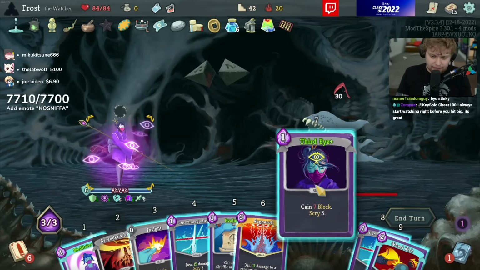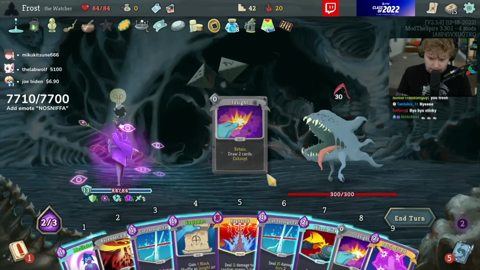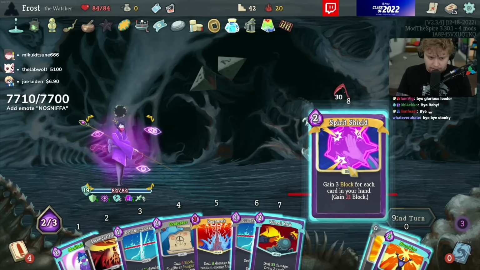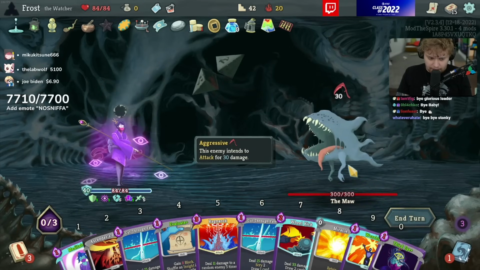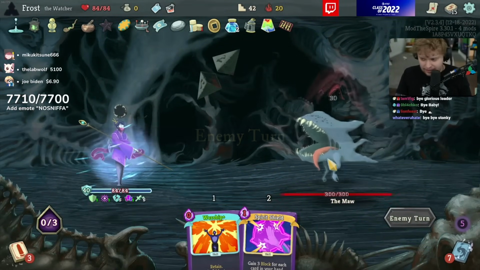Okay, so we can actually do something fun here. We can go like this. Look at this. Then we can actually draw again, reshuffle our deck again. Then we can spirit shield. And you're like, oh my god, Tristan, but you literally didn't get off anything with your mantra. We don't need to, man.